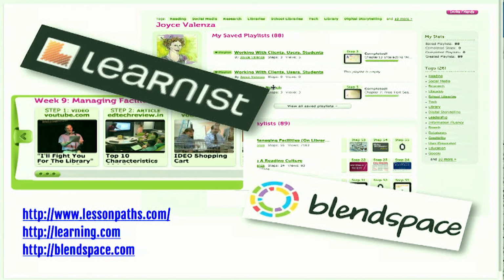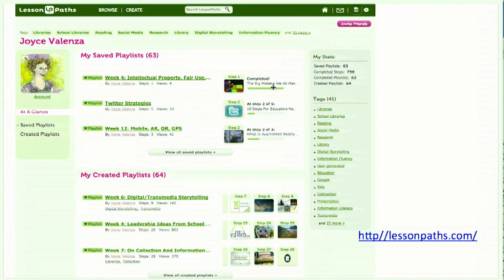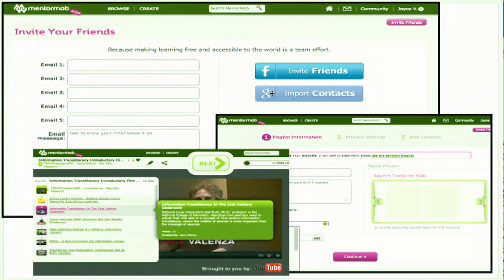These are the ones that I use, and this is my favorite. This used to be called Mentor Mob. You like that? Yeah, it's really good. This is now called Lesson Paths, and I have every week of my graduate courses in there, and I used to gather these for teachers in my school, and basically it sequences everything. This is like your 3-ring binder, sequencing learning. I would love to show you these things, but I'm afraid to go in. But this is what it looks like under the hood.